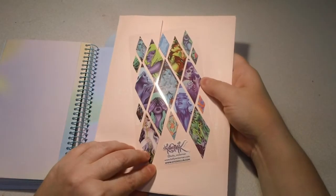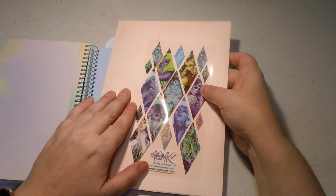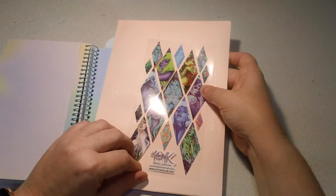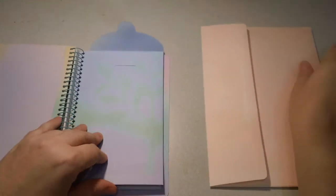Okay, another transparent sheet. And these are in the shape of diamonds. Oh, wow. Okay, this is quite different. These are diamond-shaped stickers. Very interesting. You guys see that? That is interesting. I don't think I've really seen a sticker pack like that, but that's quite interesting.